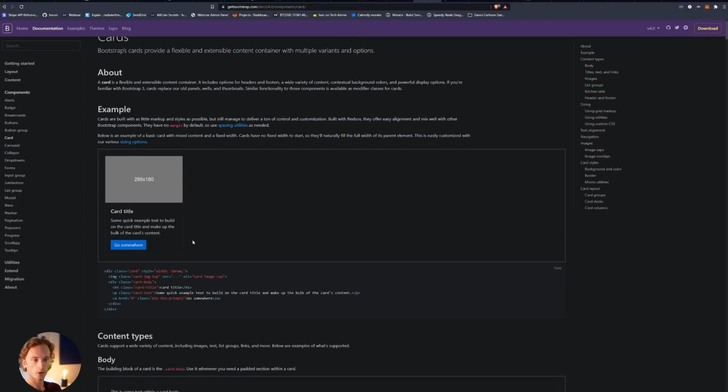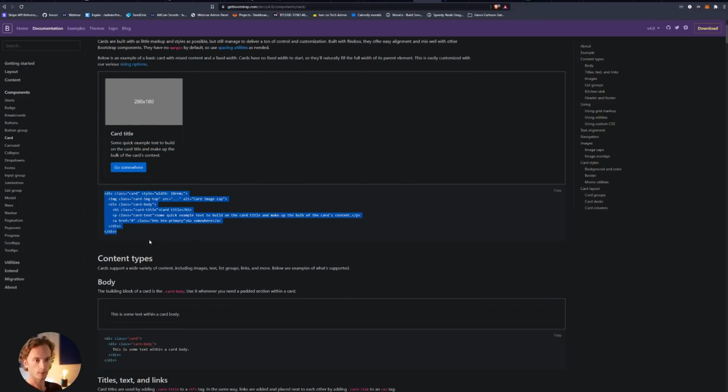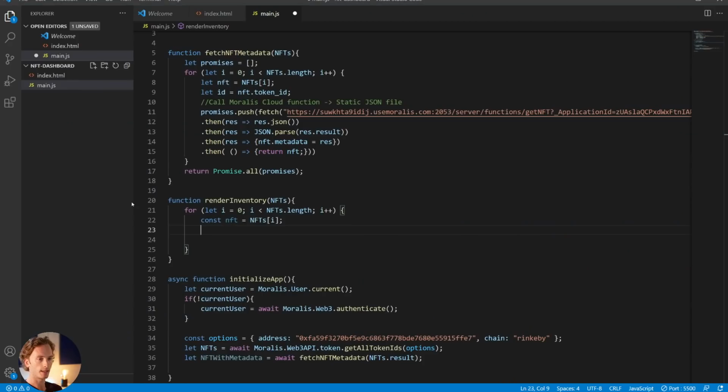Let me show you what I mean. Bootstrap Cards. So we're going to use these. They're going to look like this, and they will be nicely positioned in a grid. And we can have an image up here, a title, which is the name of the NFT, and then a description. And then we can have some action buttons down here. And you create them like this. Card image top, card body. And since we already have Bootstrap imported, we can pretty easily accomplish this design without having to do any design work ourselves. We just need to create the right layout.